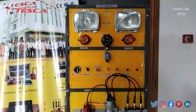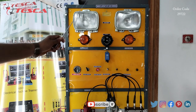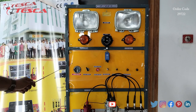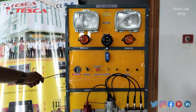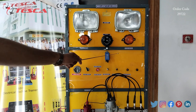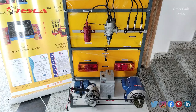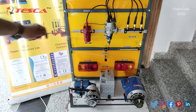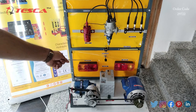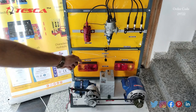This is the mock layout of car wiring. These are the two headlights, these are the two indicator lights, this is the horn, this is the ammeter, this is the cell switch, this is the headlight switch, this is the horn switch, this is the indoor switch, and this is the ignition switch. This is the ignition system, this is the coil, this is the distributor, this is the spark plug, then this is the brake switch, this is the parking light, and these are the two brake lights.